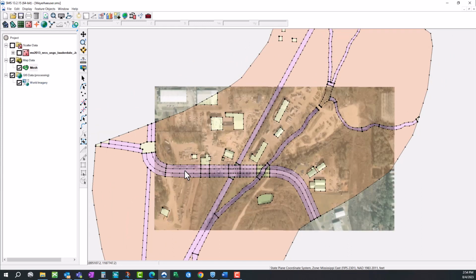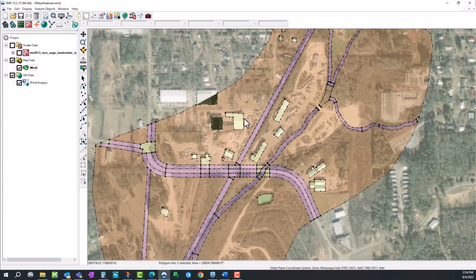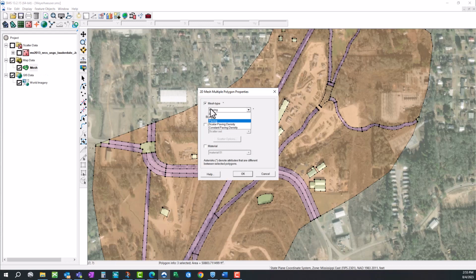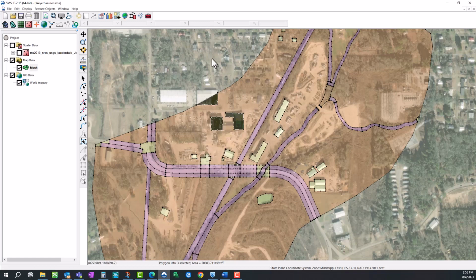I guess it just hasn't loaded yet. But the buildings, I actually want those to be unassigned, or actually it should be a none. So whenever you change the mesh type to none, the water will not go through that area, it will go around it. So typically for buildings and bridge piers, any type of obstruction, we can just assign that as a none, and it will not allow the water to penetrate the polygons. So we're going to select all of our buildings now and assign all of those to none.